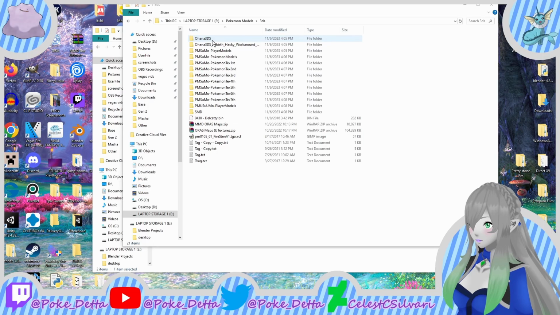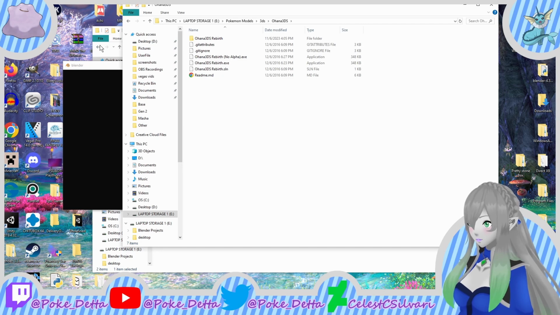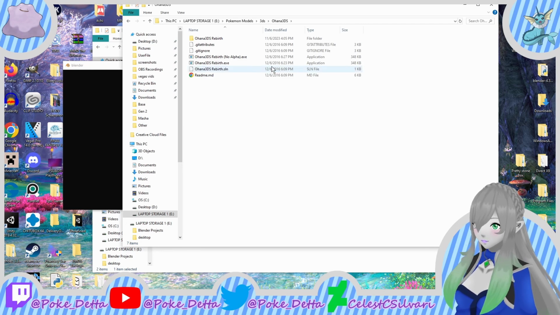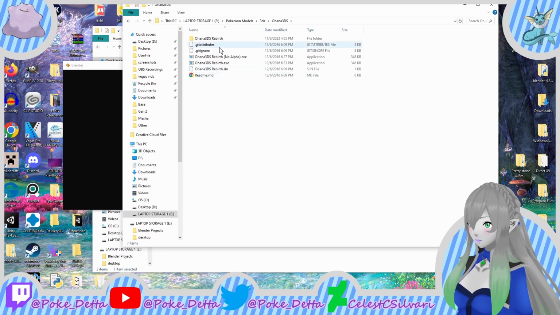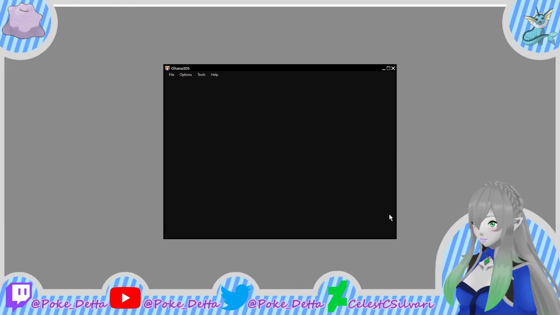Now, as you can tell, I have my folder open for Ohana 3DS. I accidentally opened up Blender. I'm going to need it anyways. What you want to do is open up the Ohana 3DS Rebirth.